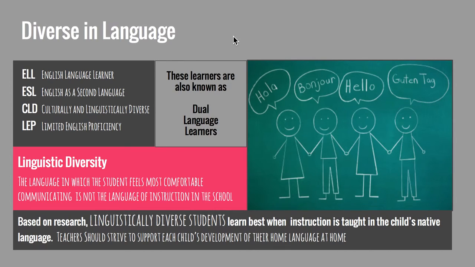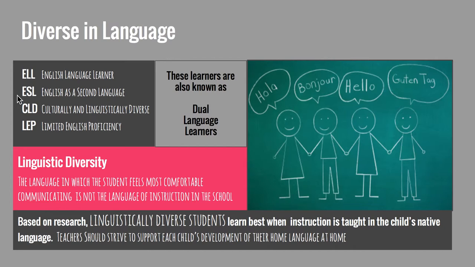Aside from culture, our children in our classroom are going to be diverse in their language, or their linguistics. I want to make sure that everyone understands the language that you'll be reading in textbooks and in online articles, because there are several ways that we can communicate or label linguistically diverse students. If we start in this first box, ELL learners is the acronym for English language learners.